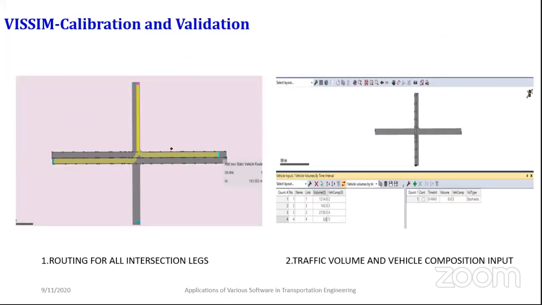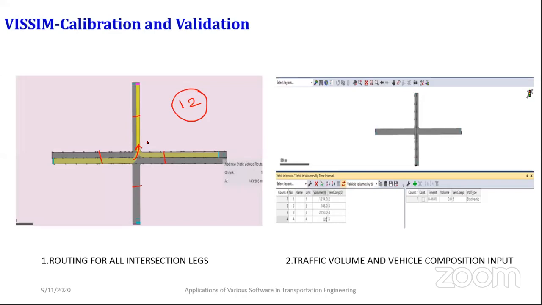Basically, in the WISDOM software, this is the way we can develop your route network. You know the geometric width of all the intersections, on the major road and minor road. We have extracted the details from the field geometric characteristics. The same scenario we are giving, and all the movements, totally 12 movements we have observed from the field. All the 12 movements you have to explain in your WISDOM software, how the movements are happening.